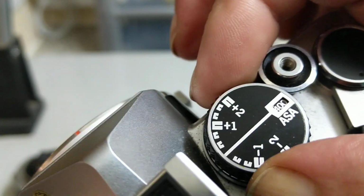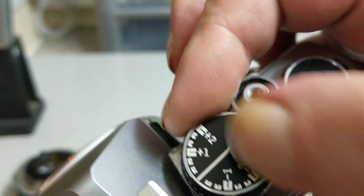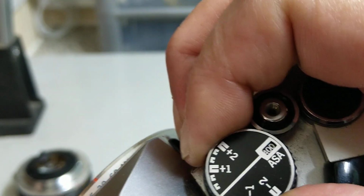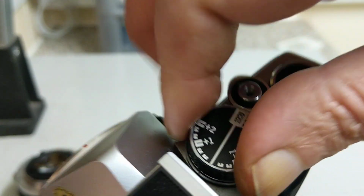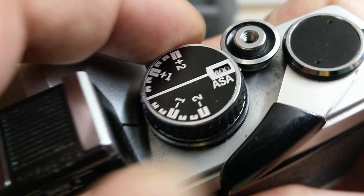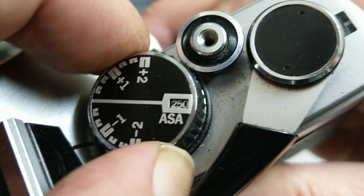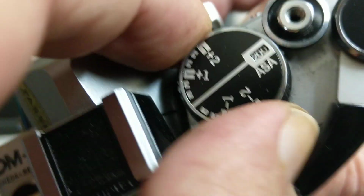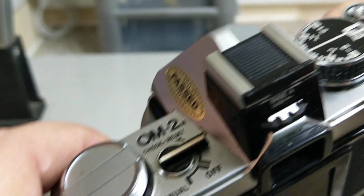This is the exposure compensation dial, so quite a measly 2 stops under or over exposure, and also you set the ASA or ISO now. Here you lift it up and if you twist it, that's the exposure compensation. But if you lift it up, you can set the ASA or the ISO just by lifting it up and by twisting it. And obviously you have to reset that to the 0 position, which is going to be this flush.